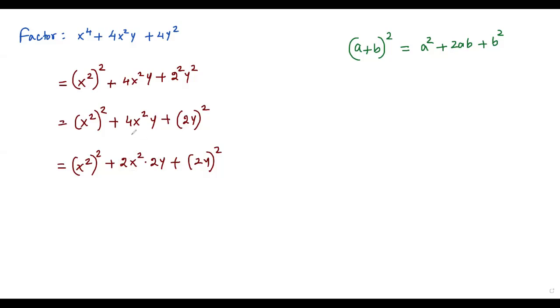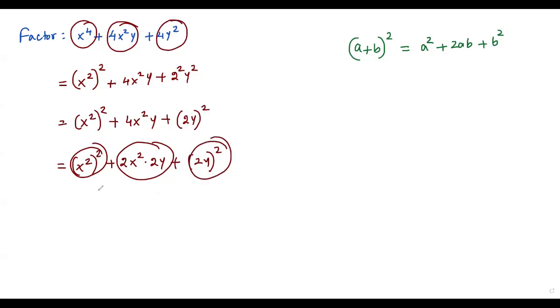So in mathematics, to get the answer, we can do anything, but logically there should be nothing wrong. And also after changes, the stuff we get has to be equal to the original stuff. So even if I simplify this expression, it must be equal to the original expression. So the simplification of this one is x to the fourth power. The simplification of this one is 4 times x squared y. And the simplification of this one is 4y squared.